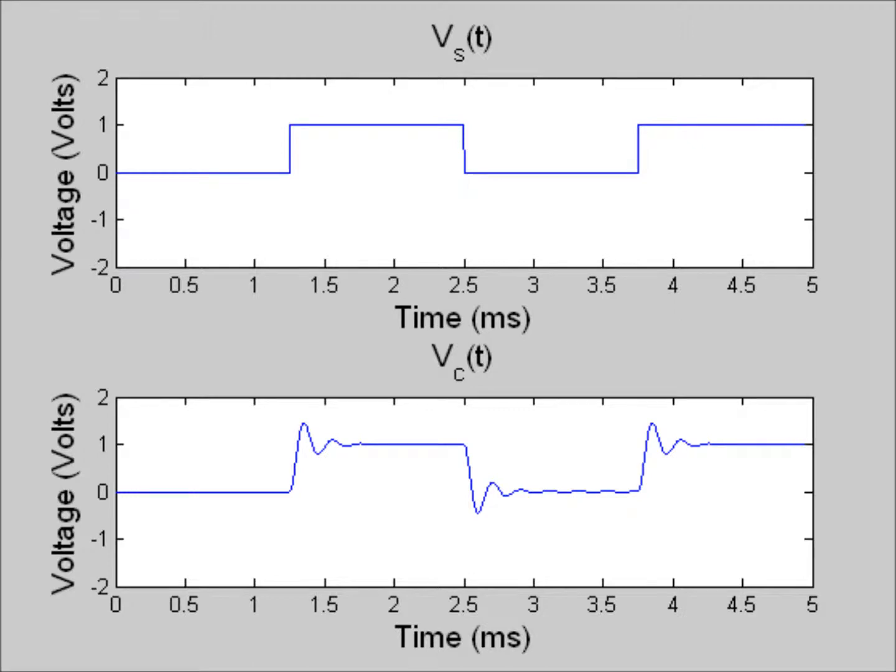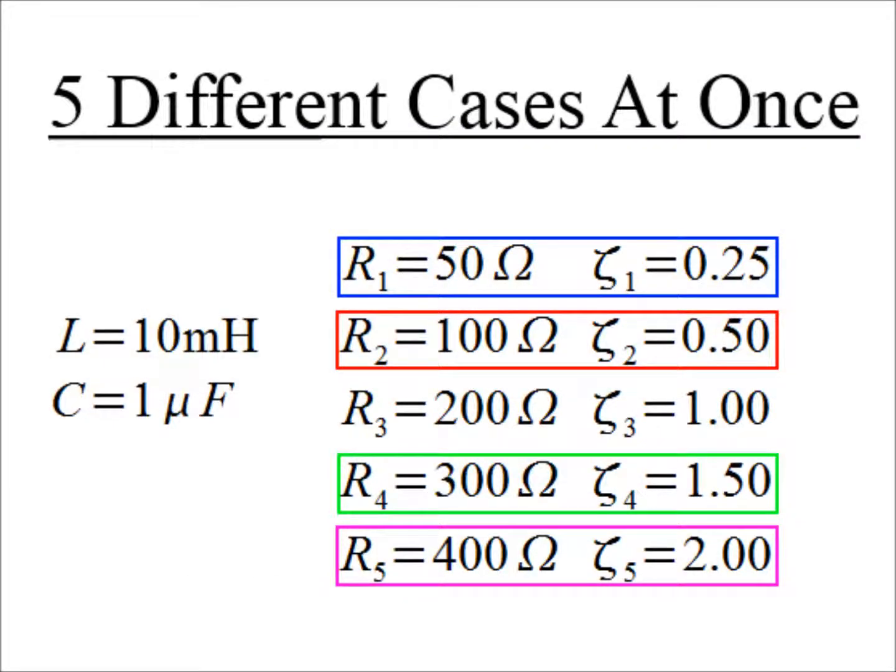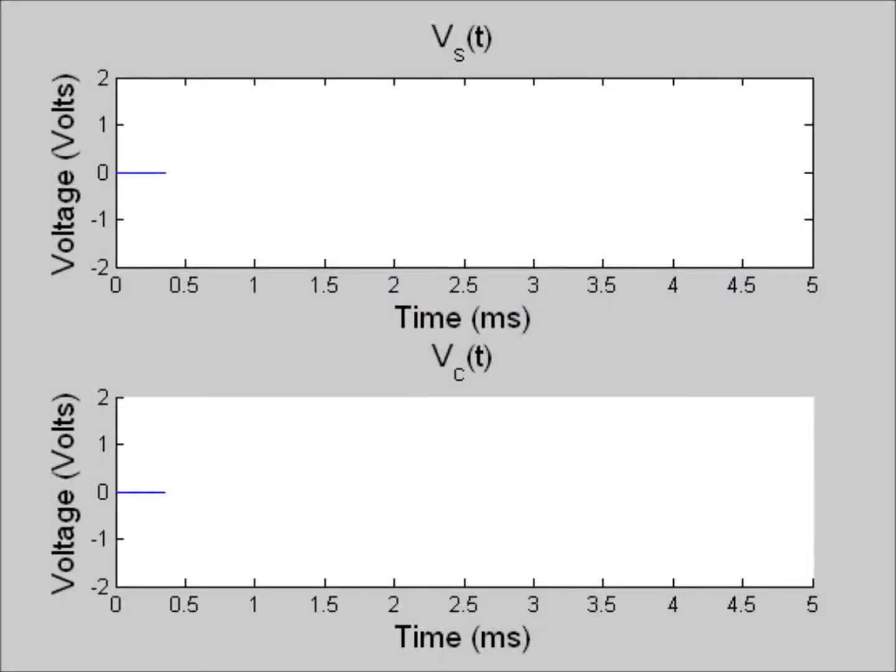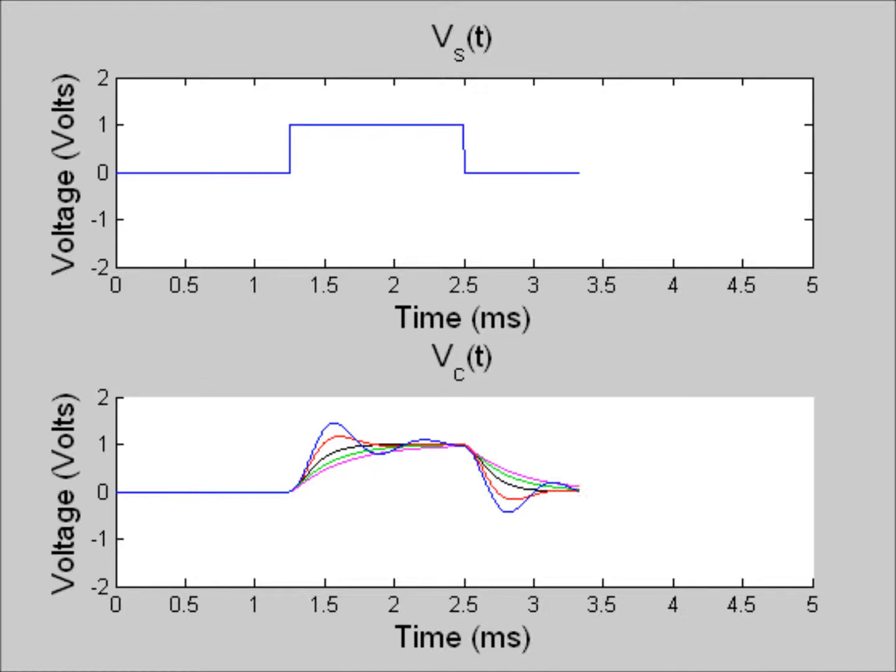Now we'll continue our journey into 5 different damping coefficients at once for real-time comparison. So we should already know what to expect by the time the source voltage hits 1, and as we expect, the blue and red underdamped cases are oscillating, the green and magenta overdamped cases are slower to respond, and the black critically damped case is again rising as fast as it can without oscillating.